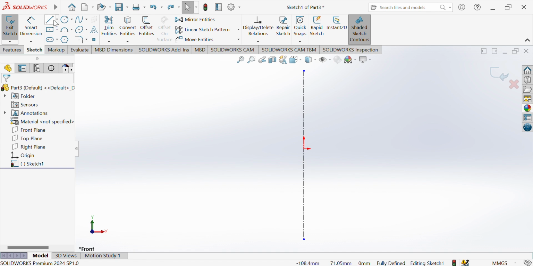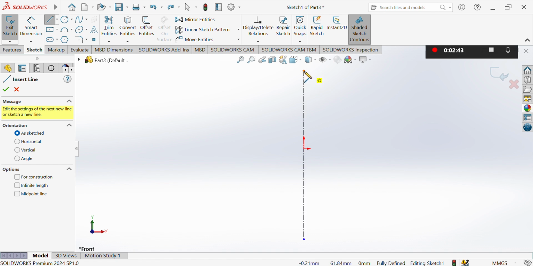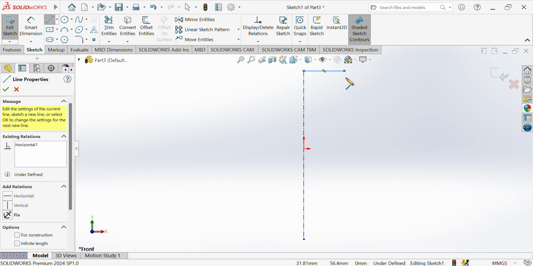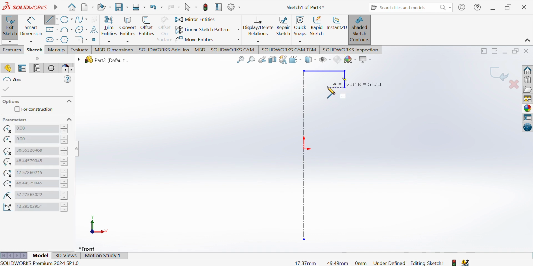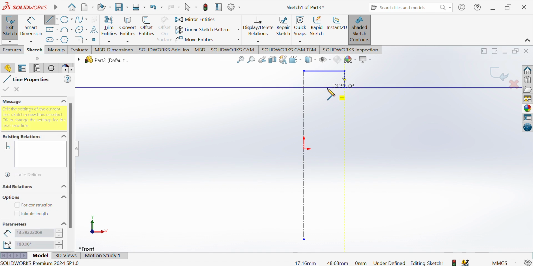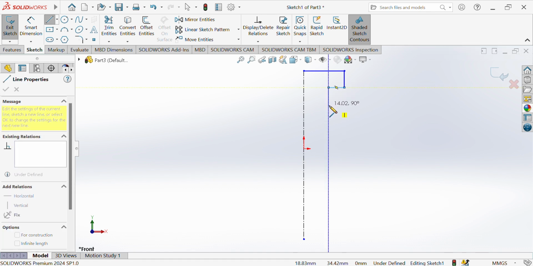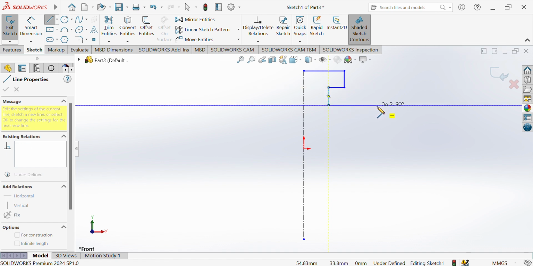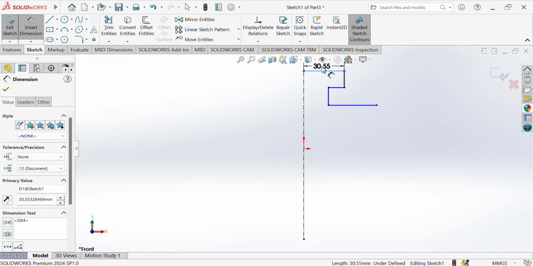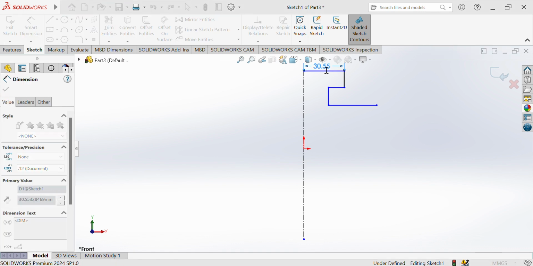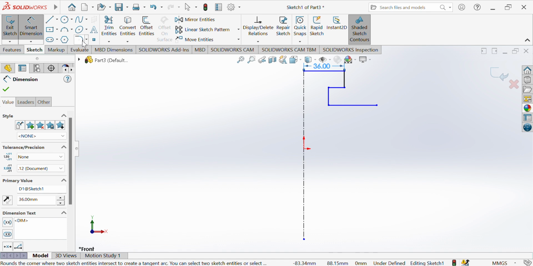So here we're first going to draw a line, draw another line. Let's just draw the full thing. You have another line coming here, another line, another line. So let's stop here first. Escape. Now how to use chamfer. Firstly, let's dimension here. The full length from beginning to the end of the chamfering is 72, so half of it will be 36. So next thing you do is go to your sketch chamfer.